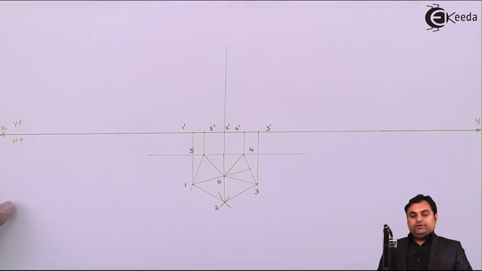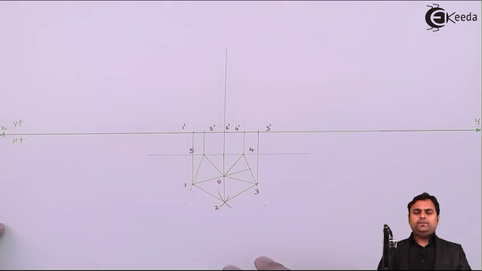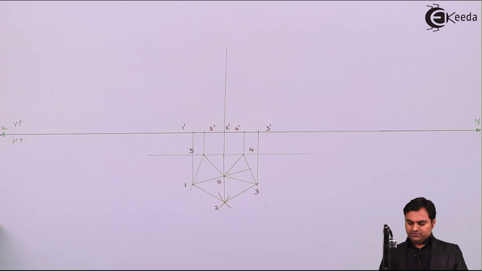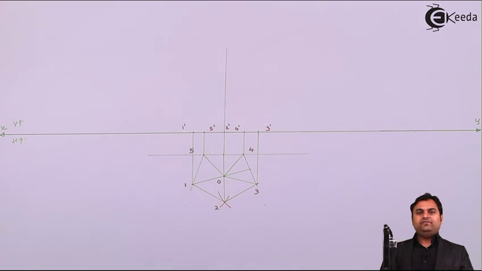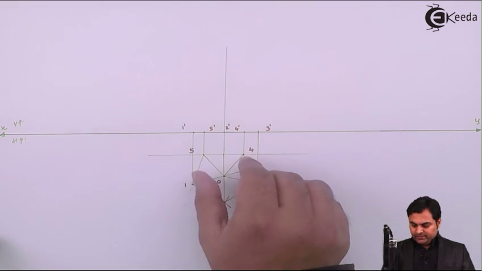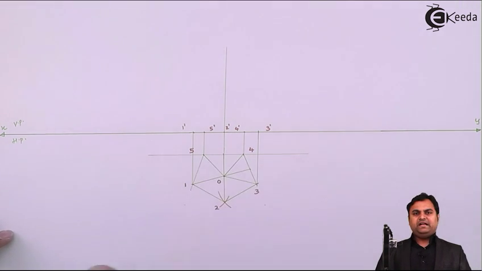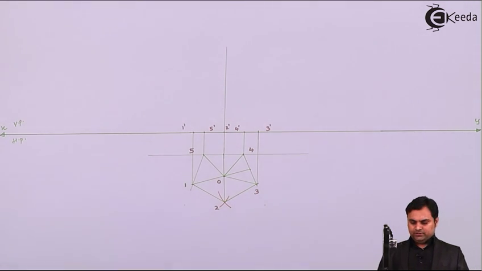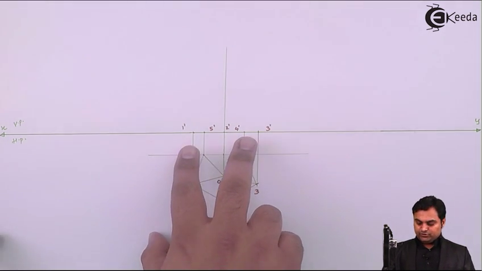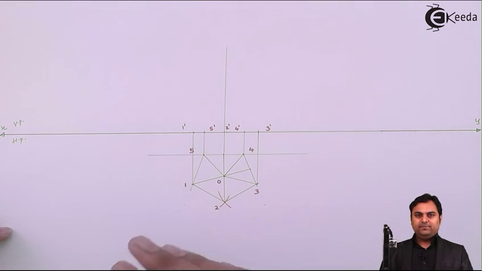So in the problem it was given that pentagonal pyramid is resting on HP with an edge of base parallel to VP. So that edge of base which is parallel to VP is edge 4 to 5. Now I would have even drawn this pentagon in this way, that 4 to 5 would have been at the bottom or this corner 2 at the top. That is also correct. In that way also an edge is parallel to VP. So either I can make that edge closer to XY or away from XY, it will remain parallel to VP.